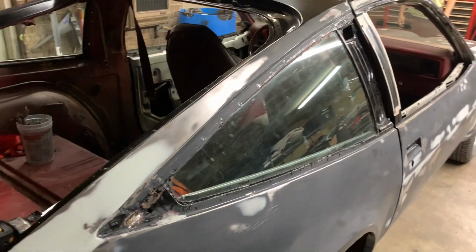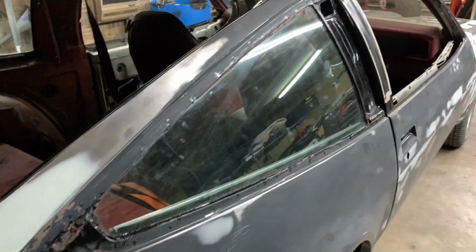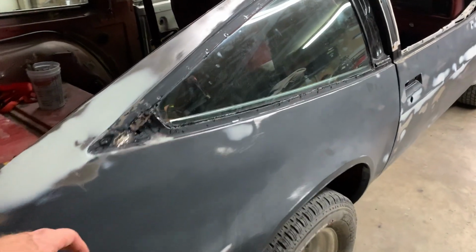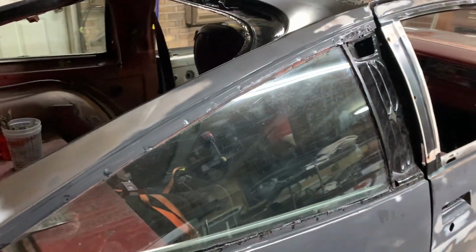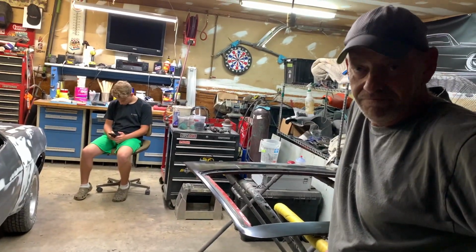So we're going to redo it. We're going to take them back out. We're going to put it back in there the way it should. That way, because if we're going to make the rest of the car look as nice as it's going to, you don't want the trim just flopping around here loose because it doesn't fit in the slots that should be there. So we're going to do it right.